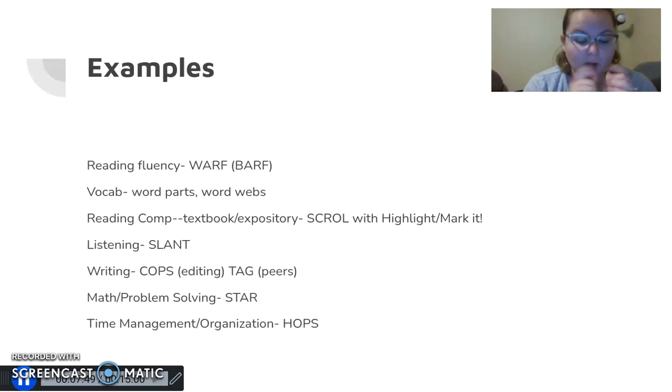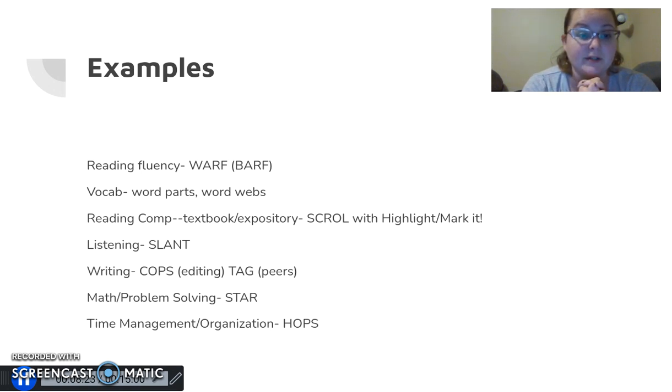So widen eye span or bigger eye span, depending on which one you're going with. So they're seeing things in phrases and chunks instead of word for word. And avoid skip backs. So if it doesn't make sense, just keep on going. It might make sense later. Review, or read silently and flex your rate. Okay, you need to go faster, you need to go slower, depending on how complicated it is.